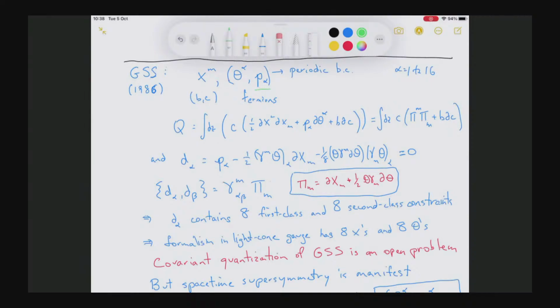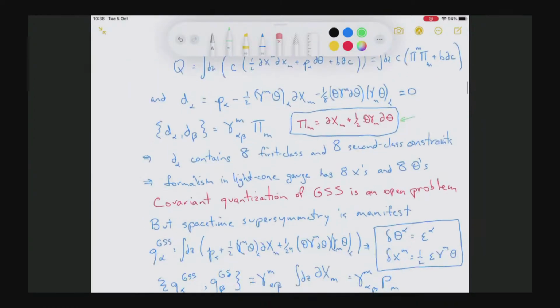And the BRST operator that one can construct is constructed essentially from the X's and thetas. You can construct this space-time supersymmetric form of X and theta, which is invariant under the space-time supersymmetry. The space-time supersymmetries are just delta theta shifted by a constant, and delta X is shifted by that amount, just like usual 10-dimensional space-time supersymmetry. The space-time supersymmetry generator can be written as this Q alpha. So Q alpha, of course, commutes with all the space-time supersymmetric objects.